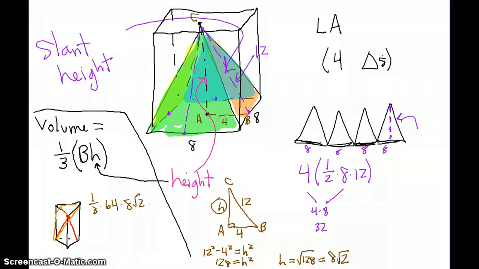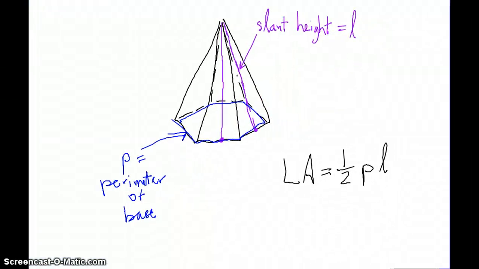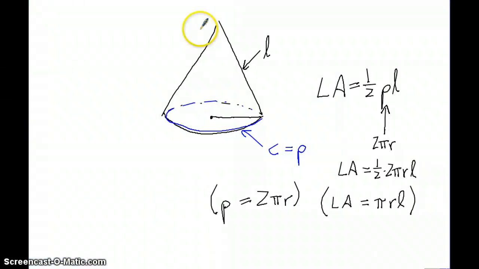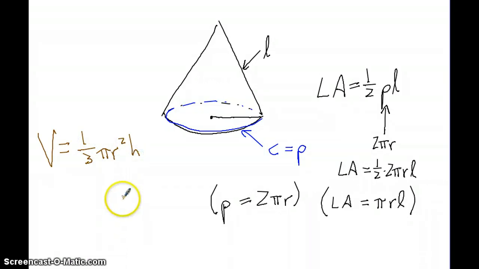Same thing happens for cones. Let's go back and put some. If I knew the area of that hexagon, I could find the volume. 1/3 times area of the base. Notice I'm writing that. Times height. So same thing. If I knew L and R, this is R of course of the base, you can always find H. This will always make a right triangle in a cone, which is kind of nice. You don't have that difference between slant height and edge length or anything weird like that on the cone. So you know H and R and L always make a Pythagorean triangle, and you can figure that out that way.